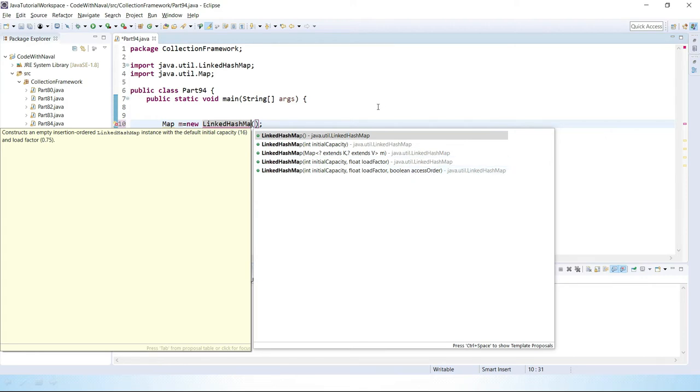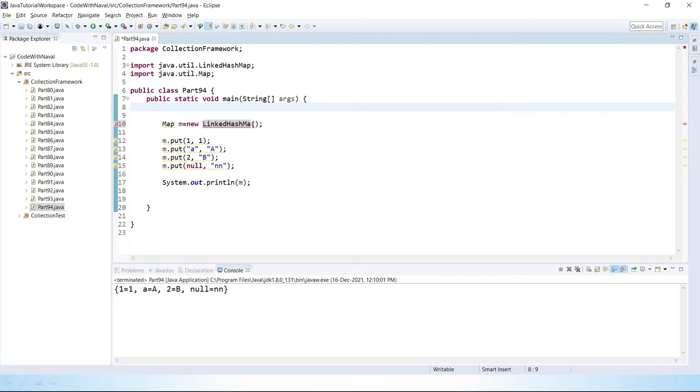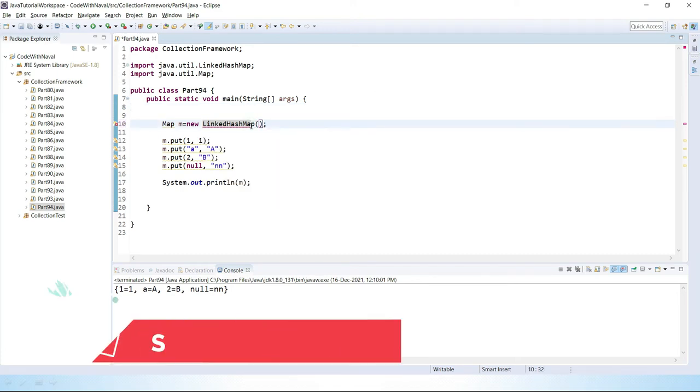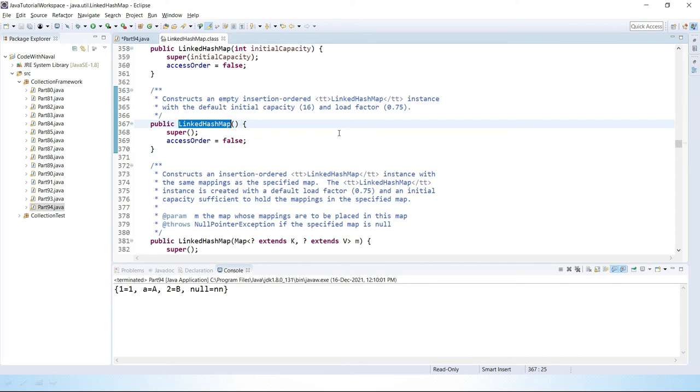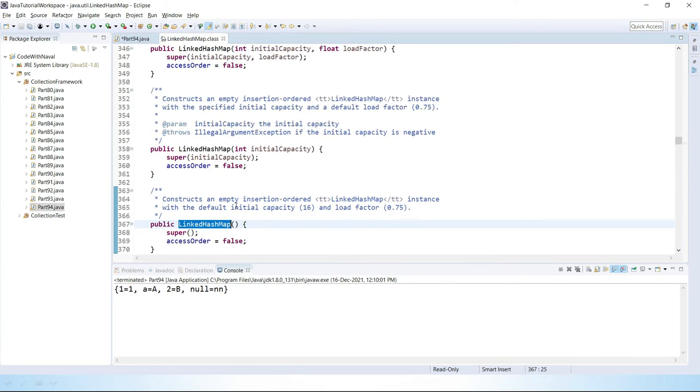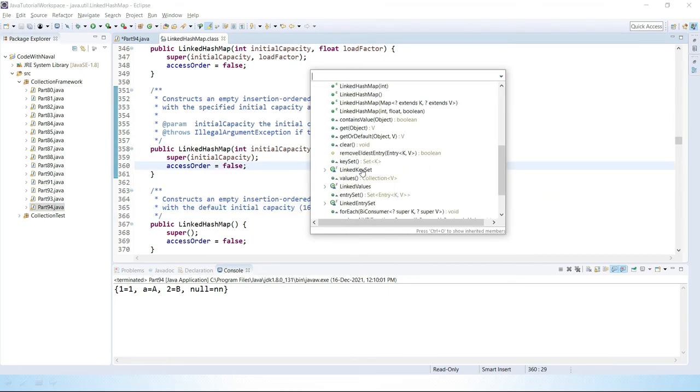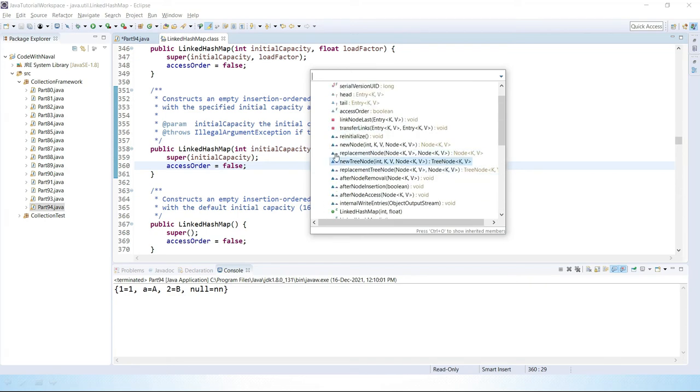Okay, let's check what is inside this LinkedHashMap class. I'll simply open the declaration, and here you can see the same initial capacity of 16 and load factor of 0.75. Here you can see all these methods with a little arrow icon, which means these methods came from the parent class. Here you can see a few methods that are present only inside the child class.